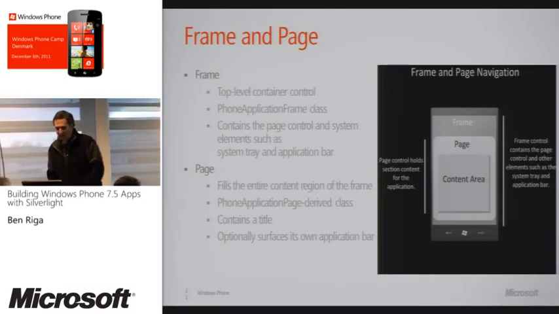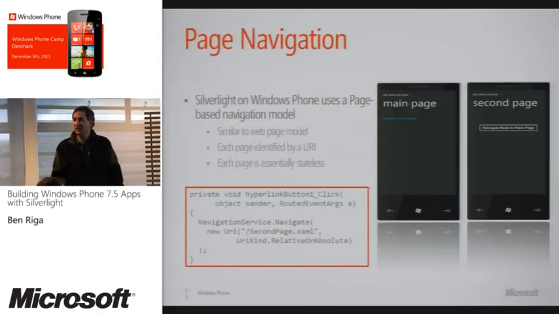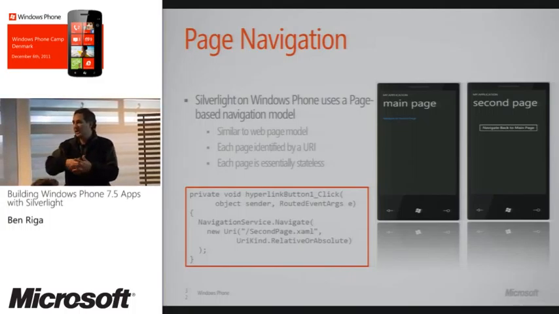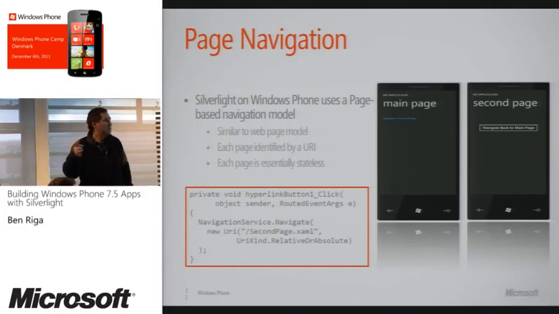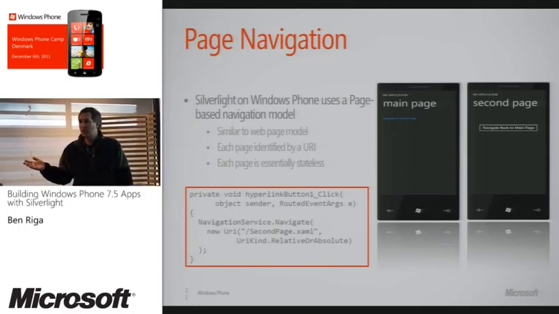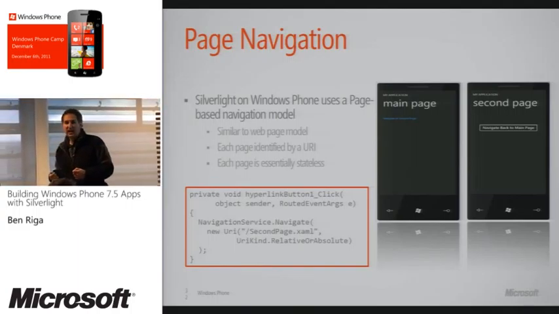So the way that you navigate is using a page-based navigation model, very much like the web, where you give it a URI, and then you fire and you forget, right? Because it's kind of stateless. It just sort of happens. The page goes off, and then you don't know when it's coming back until it comes back. So you don't have any state. It's not modal or anything like that.